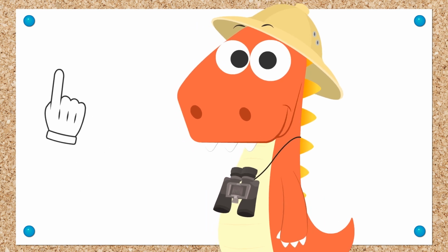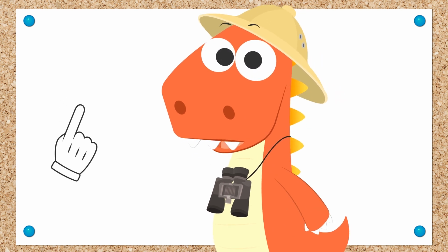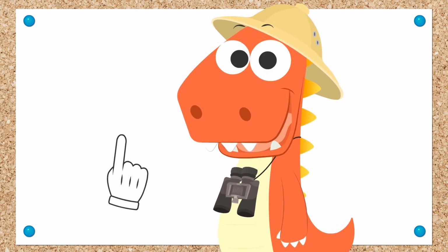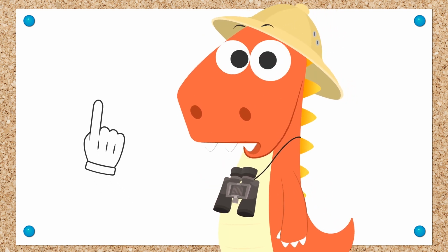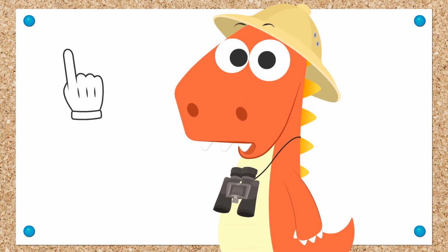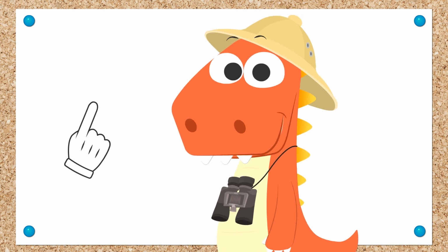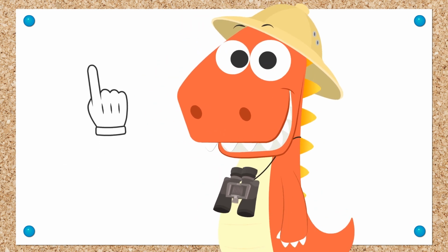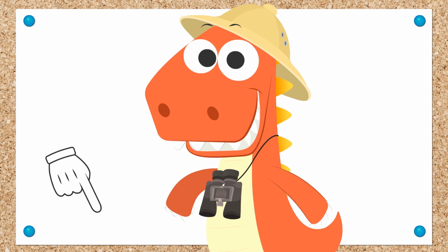I have an idea. How about if we go over what we've seen, but playing? Let's play making up new animals. It's very easy. We choose two animals that already exist and combine them into a new one. I'm sure the result will be really funny. What's the weirdest and funniest animal you've come up with, guys? Let us know in the comments. I'm sure they'll make us laugh.